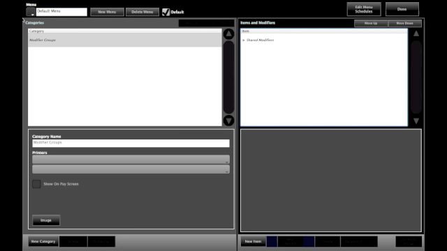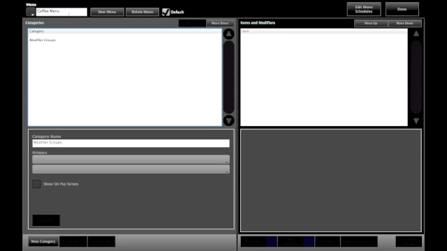But if you need to create multiple menus, for example, if you're a diner and you have a separate breakfast, lunch, and dinner menu, you could create different menus by pushing this new menu button and then naming the menu whatever you want. So in this case, we're going to set up a menu for a simple coffee shop example. So we'll just say coffee menu, and that's all there is to renaming that menu.